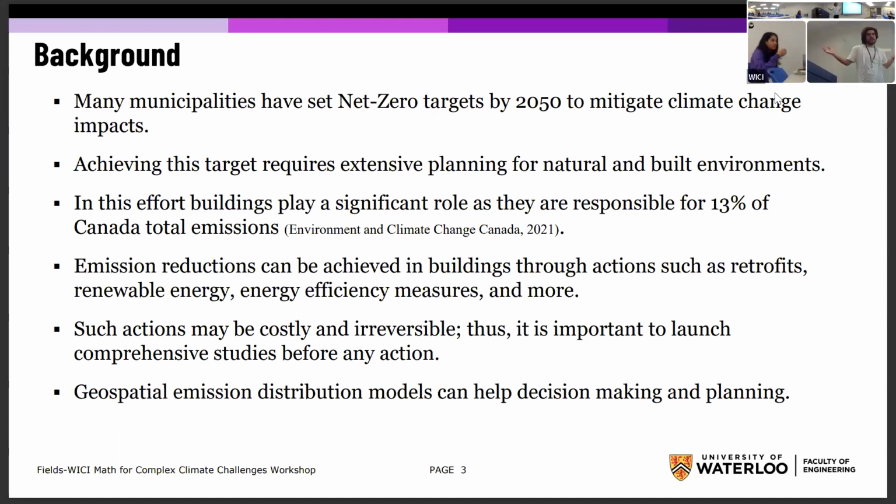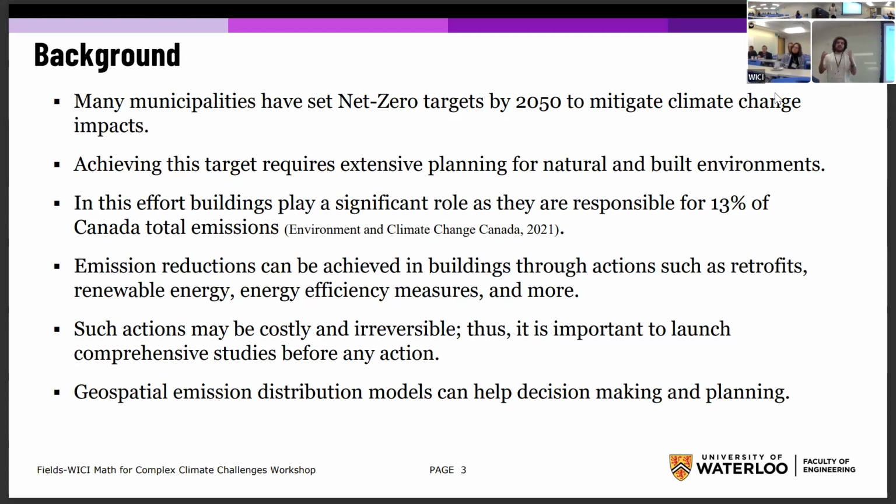As you know, climate change is a very big issue that we're facing. So municipalities, in order to adapt to and mitigate climate change impacts, have also set some net zero targets for themselves to be achieved by 2050. And for achieving that, they need to conduct huge planning and actions in terms of planning their natural and built environments.